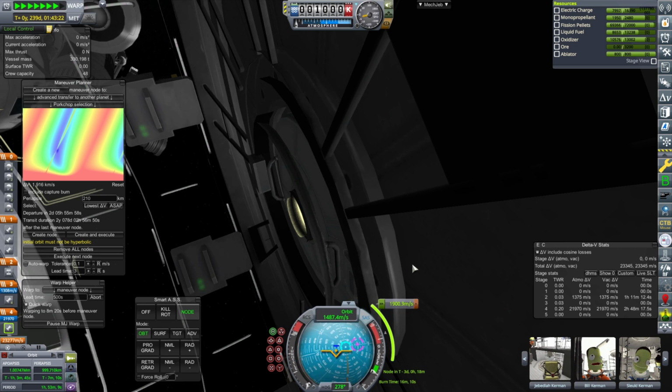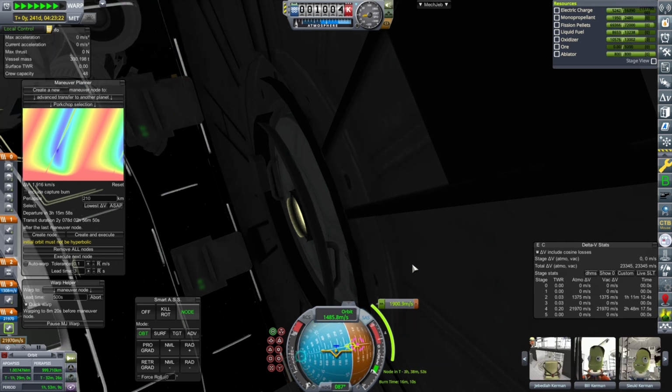Not sure whether the fission pellets would actually have perished at this point in real life, but no, actually I suppose I don't know what they are. I think they might be plutonium or something actually, I'm not sure.